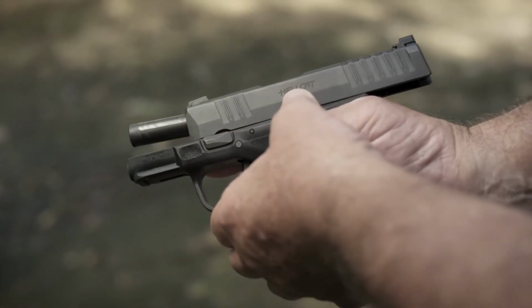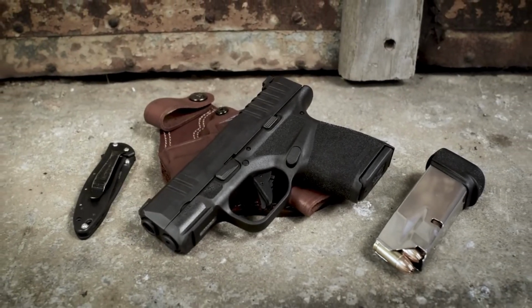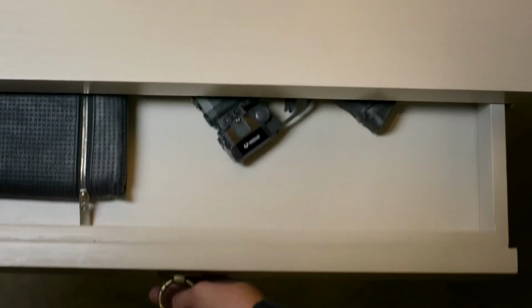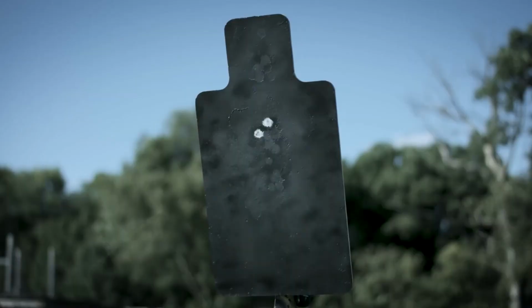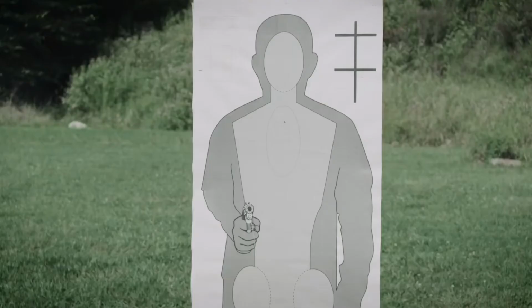Hellcat's an inch wide, it's 4 inches tall, and it's 6 inches long. The rear sight is a white outline U rear notch, and the front sight is a tritium with a luminescent ring around that tritium dot. The Hellcat comes with a non-proprietary accessory rail for mounting lights and lasers. The gun also has a high extended beaver tail. It prevents slide bite from shooters that have bigger hands. The barrel and the slide are melanite finished inside and out. It also has a reversible mag release.